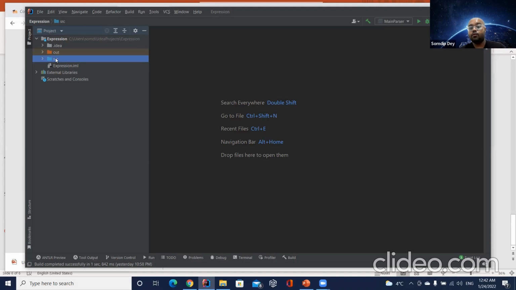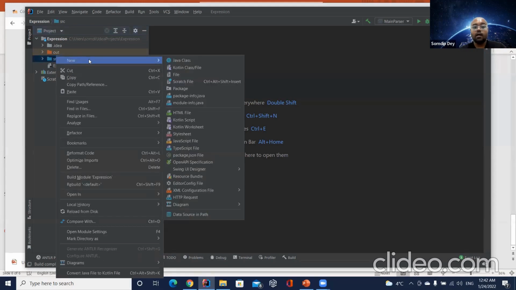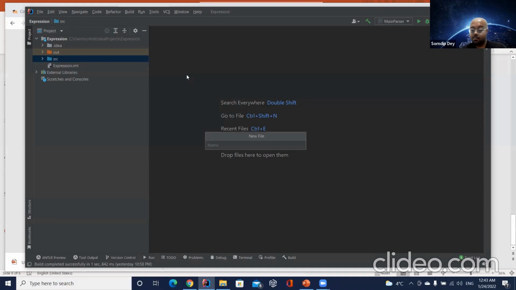which is the source directory of your project, where you need to write your grammar file. So click on the src and then right click, and from the right click you will find the option to create a new file. Once you create a new file, give it a name something like expr.g4.